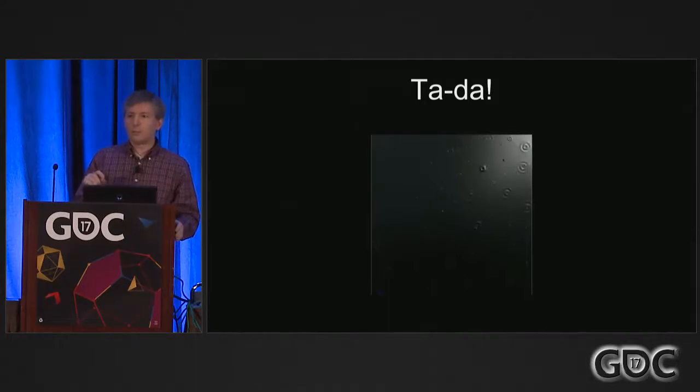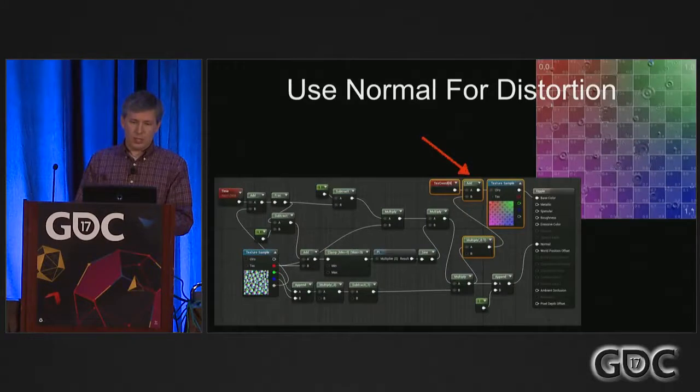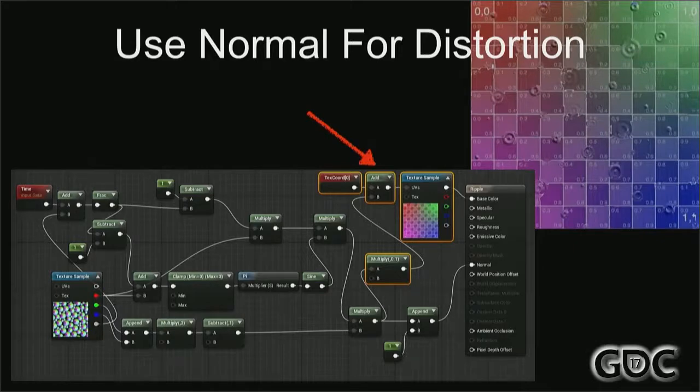Or what I can do is I can take these normals and I can use the normal result for distortion. So last year I talked about distortion using the two scrolling textures, but in this case, I'm going to use my normal value that's coming out of here, and I'm going to multiply it by a very small value because I need to reduce it. I don't want to distort it a ton, or you wouldn't even be able to recognize my texture at all. But I'm going to take the result of that and add it to my texture coordinates, and I end up with something that looks like this. Yeah, pretty cool. This is fun.